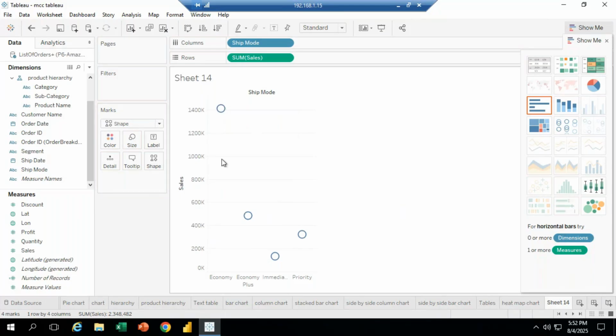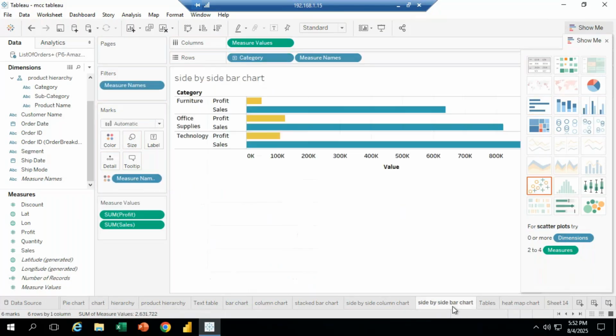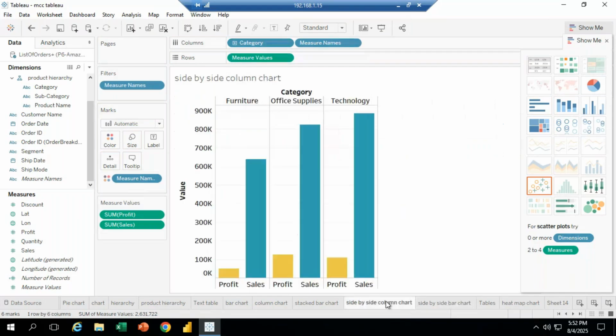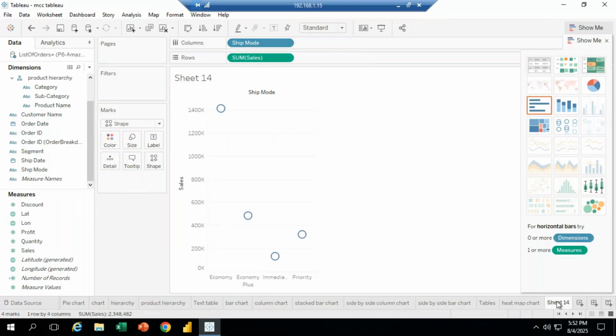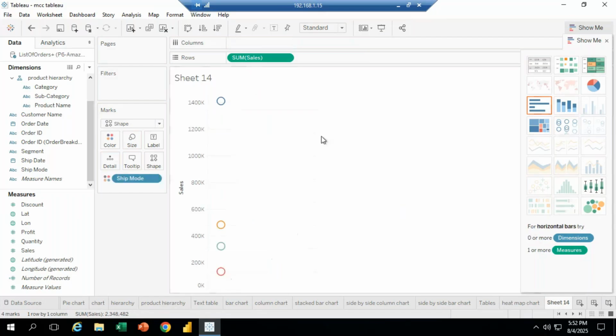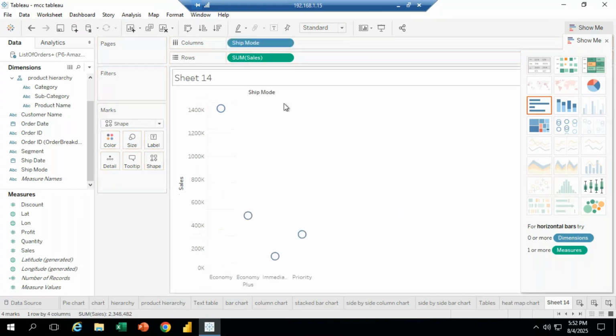Okay, this is what we call a side by side chart. Already we created a side by side. No. Okay, here I am going to select a side by side chart. If I select the circle view, right click on that, so we can select the options. Side by side means, if I drag and drop into the Show Me option, this information is going to display. We can rename that side by side chart.